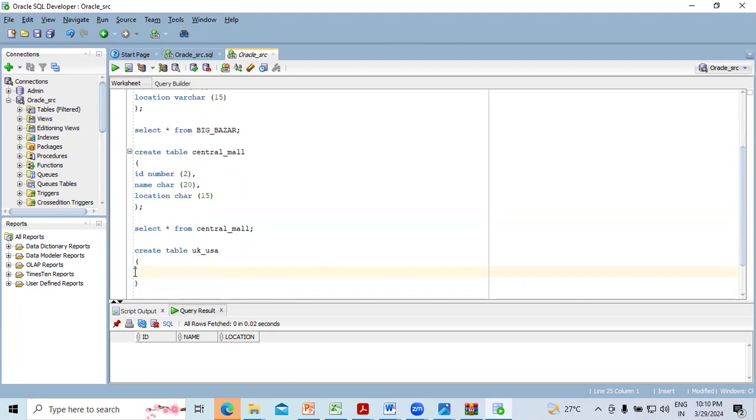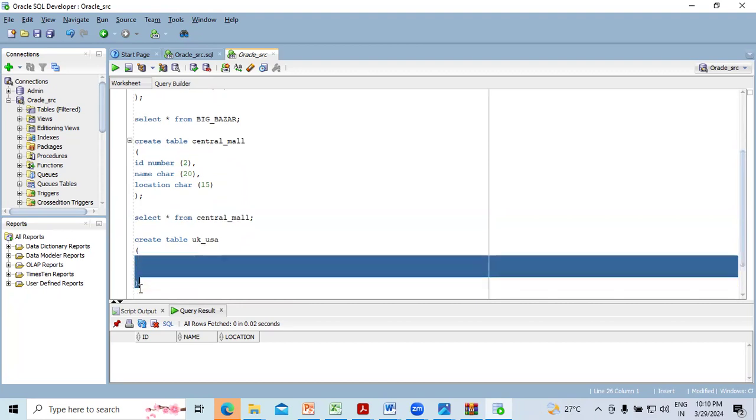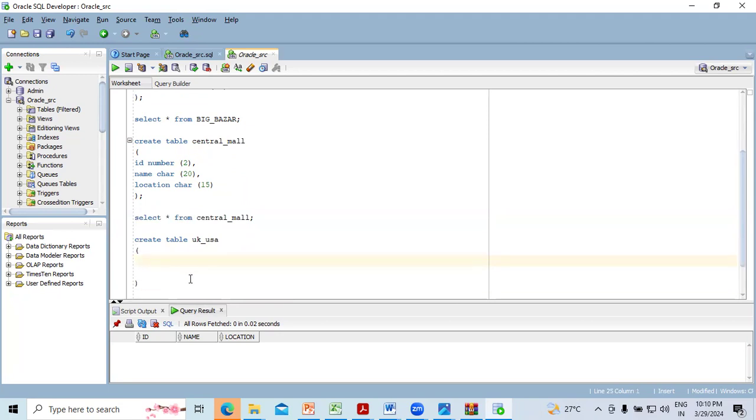And inside the bracket, guys, we have to mention all the column names, whatever column names we want. Correct. So what is the column name you want? The column name we want is email ID. So can we mention it like email, space, ID? The answer is no. It will throw an error. It is a wrong approach. Then what is the solution? The solution is, guys, you can mention emailID without any gap, or you can mention email_ID. So both are correct approaches.